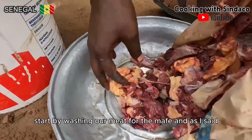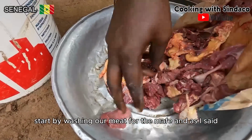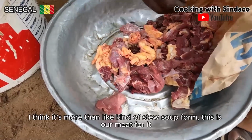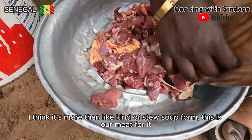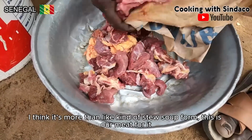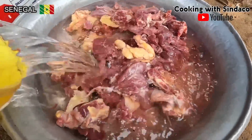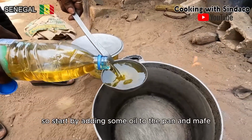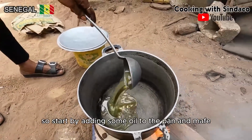We start by washing our meat for the mafé, and I started by saying it's a soup, but I think it's more of a stew-soup form. Yeah, so this is the meat that we use for this recipe. So we start by adding some oil to the pan.